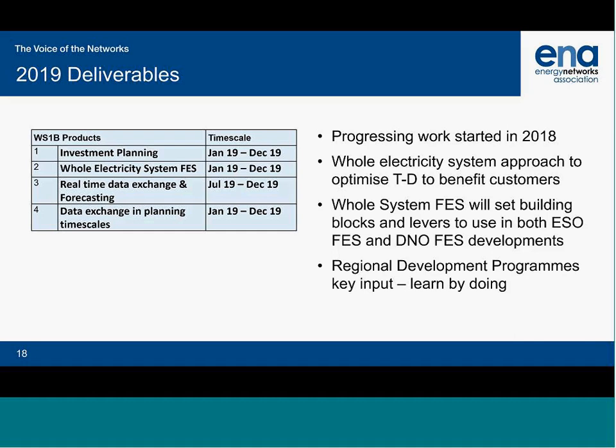That's one element of it. The other element is to look at the data exchange mechanisms, whether we speed up the process by using common information models. We need to look at that and see what the options are for that. Product 5 is to put together a code change proposal for this and all the other products within workstream 1B and the other workstreams. I think that really sums it up for me, Jason.